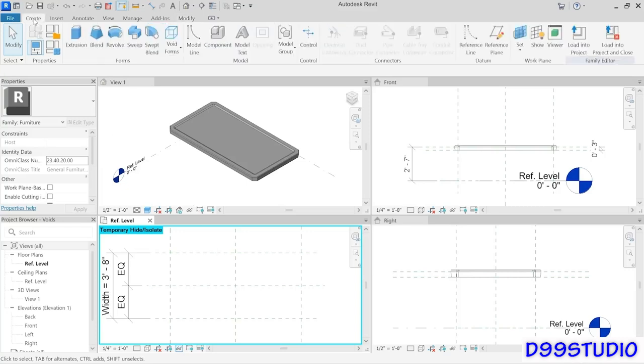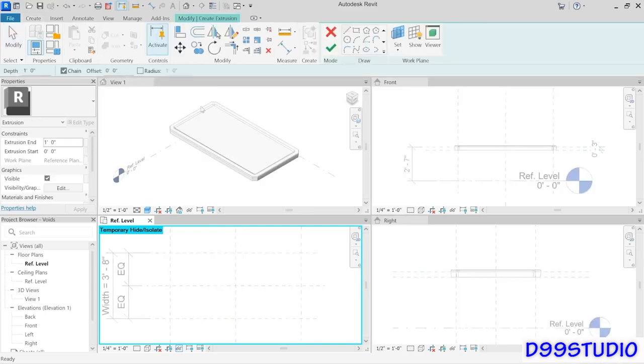Next, I will go to the create panel, choose extrusion, and then I'm going to switch to a circle, and I'm going to draw a small circle right here at a 2-inch radius in imperial or 50 millimeters in metric. If you're getting a warning that says the element is too small, just zoom in and try again. And you should be able to, at a closer zoom, make a 2-inch or 50 millimeter circle.